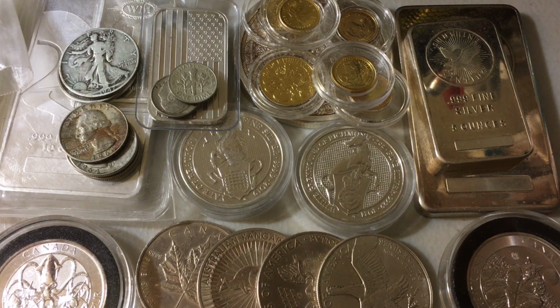Want to know why? Because silver was making headlines. Silver was breaking records. Silver was being talked about by absolutely everyone. You know how many years had gone by where silver was off the radar and nobody cared about silver? The only people that cared about silver prior to the crash were people that were genuinely interested in silver.